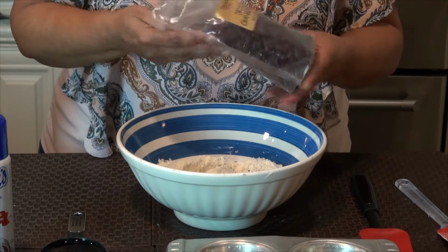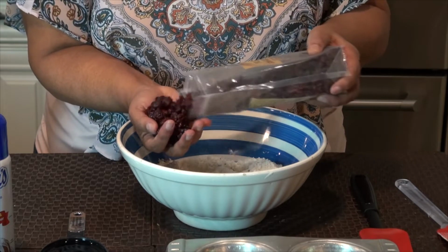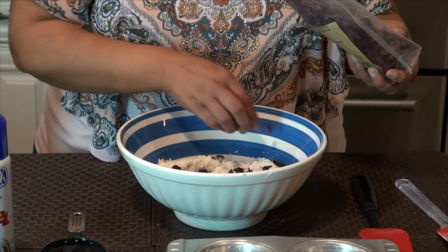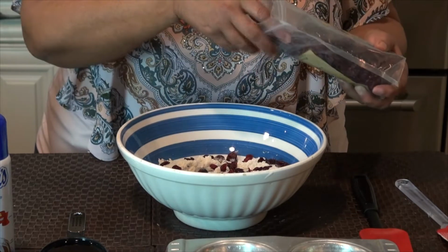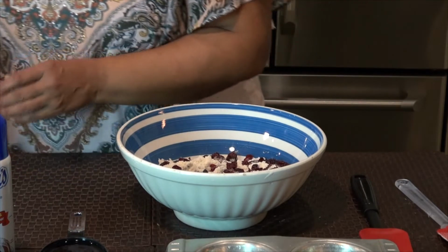Now, I'm gonna go ahead and just put some dried cranberries in there. You can get any brand you like. And I'm just gonna take about a handful and just throw them in there. Now, if you like a little bit more, of course you can't overdo it because you want to add just enough. So maybe about a handful.